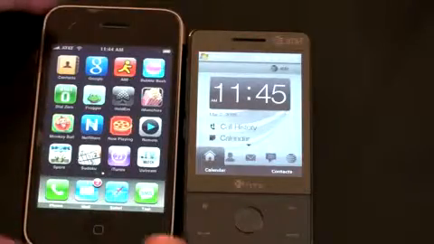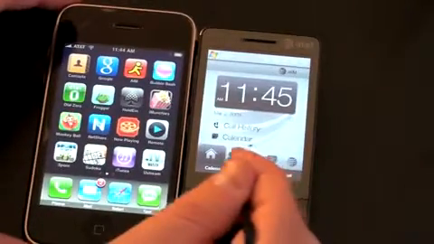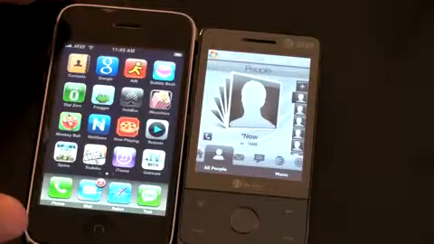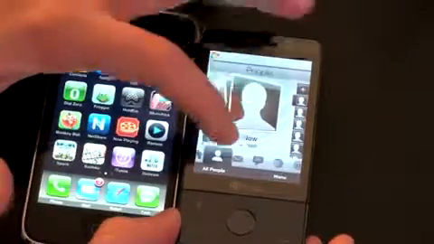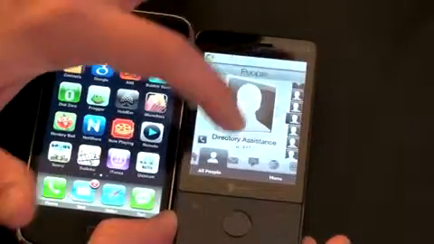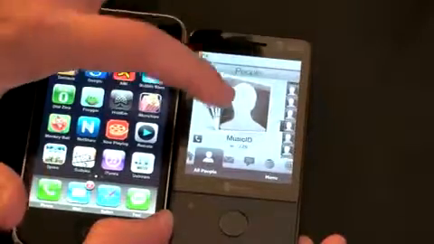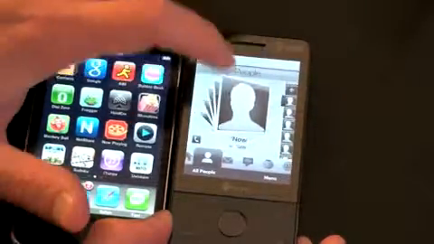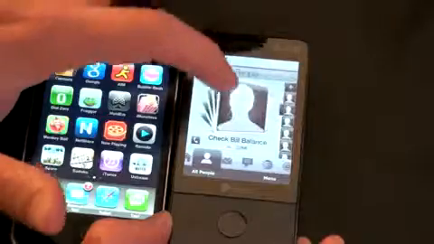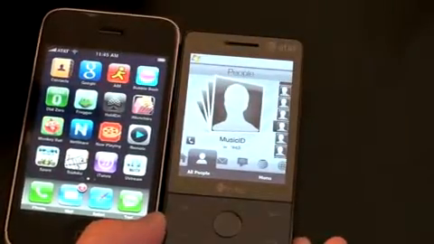So for contacts on the HTC, go ahead and hit that little people guy right there. And if you had picture contacts in here, you could actually scroll through them, just as a side note. Kind of a neat addition that HTC added with TouchFlow 3D. This is not found on most Windows Mobile devices. This is just for TouchFlow 3D.